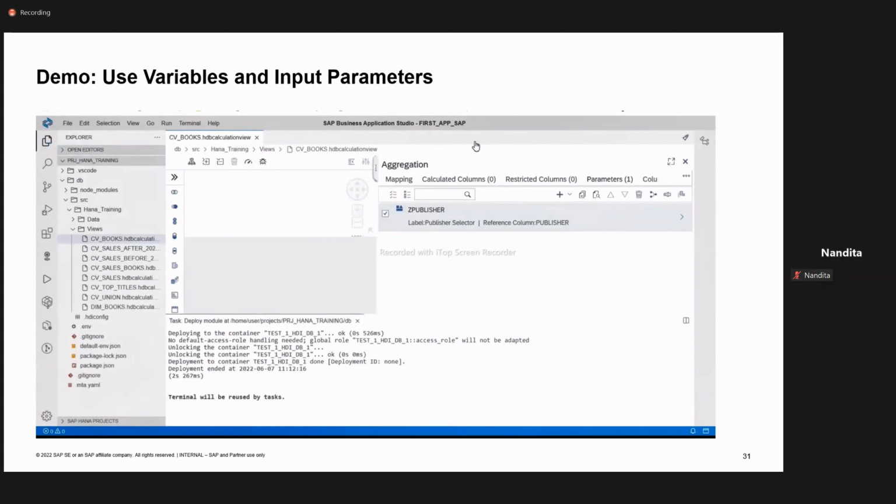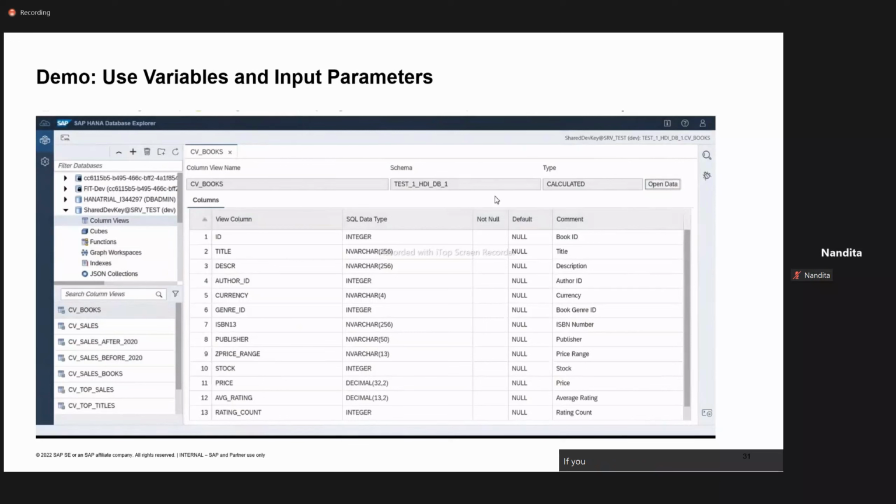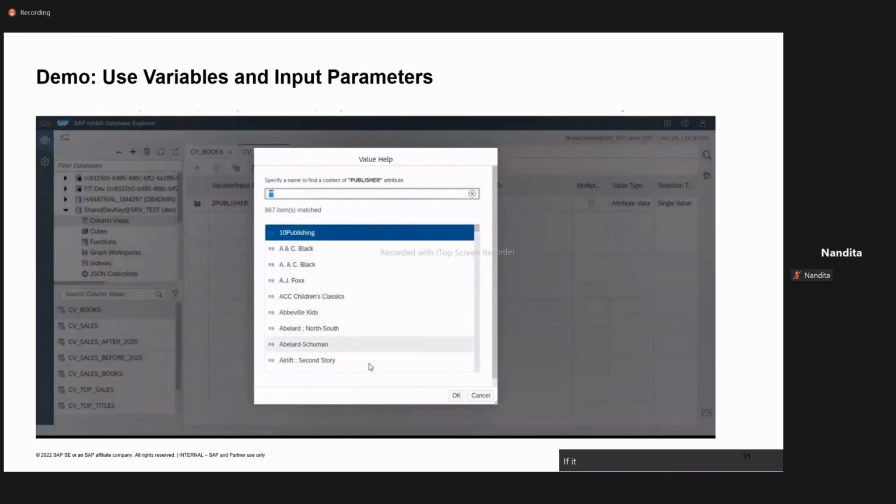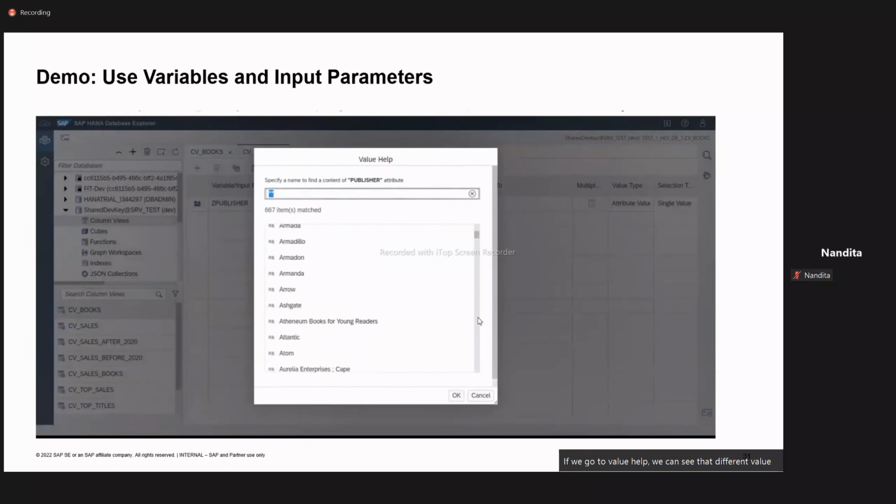Let's see the data output. If we open the data, we see that we get the prompt for selecting the publisher. Here, if we go to value help, we can see that different value options are present.